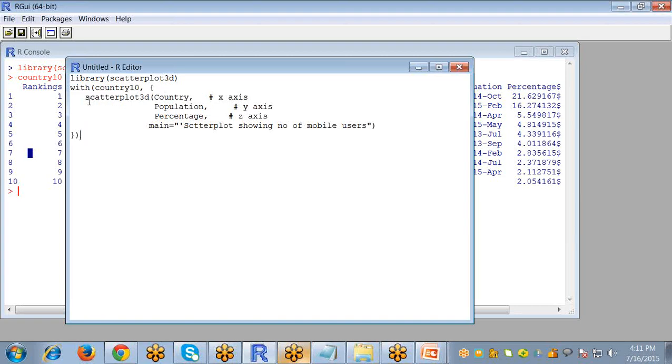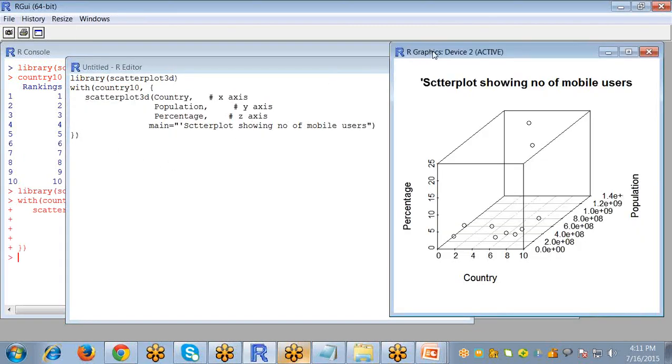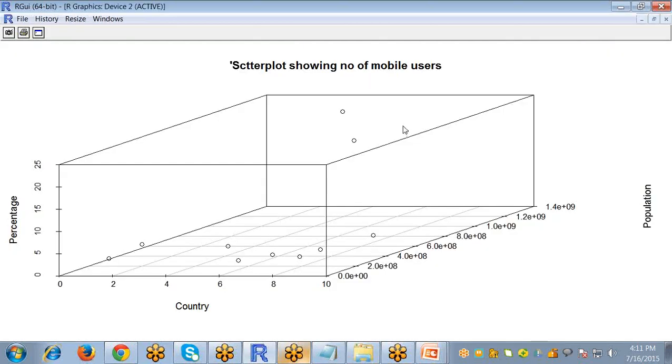Now with the curly braces, write scatterplot3d, which is the function of R, and it necessarily has three arguments: country, population, percentage, for what you want to create your scatterplot, and main, which will be the title of your plot or graph. Now let's run this. So your scatter plot will look like this. Here is the z-axis, here is the x-axis, and your y-axis.